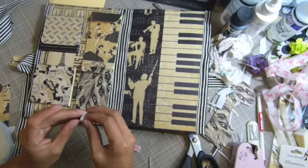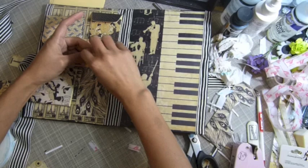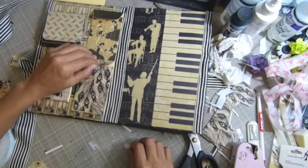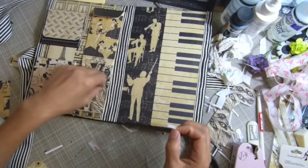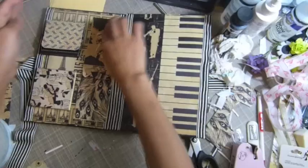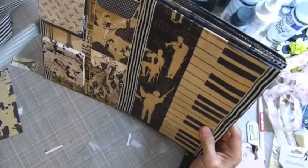Okay, so this one, my culture. See that on my culture? You guys can do like a third thing, I don't know. Do whatever you guys want, okay? That is what I'm going to do with my closure. I'm going to maybe add something more, but this is for the sample.